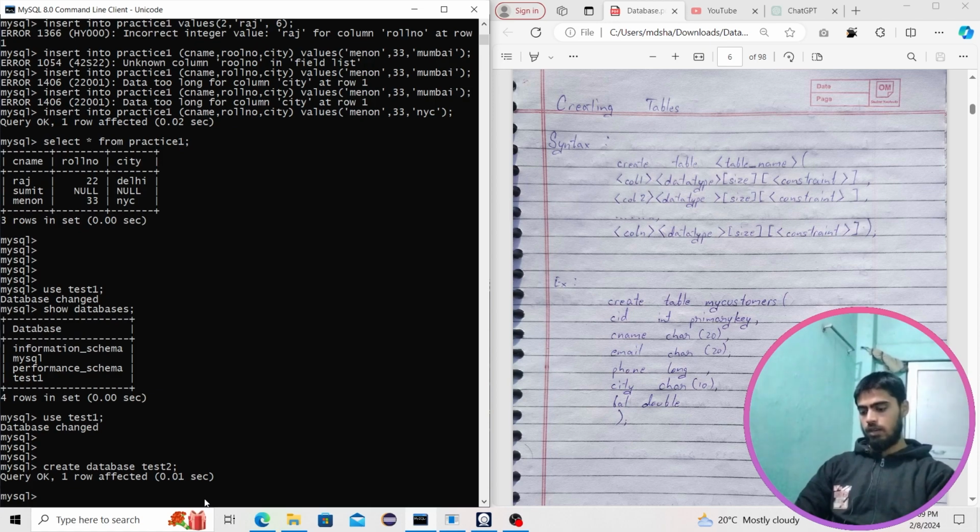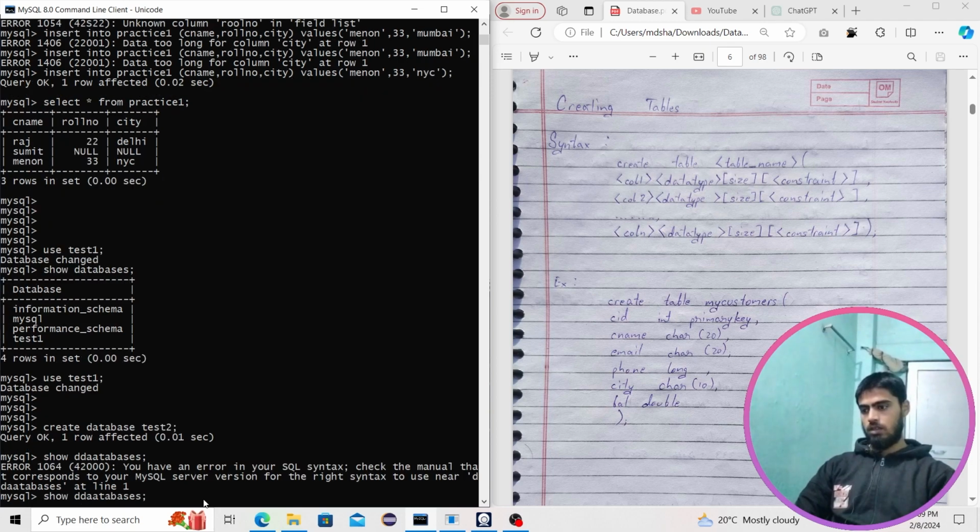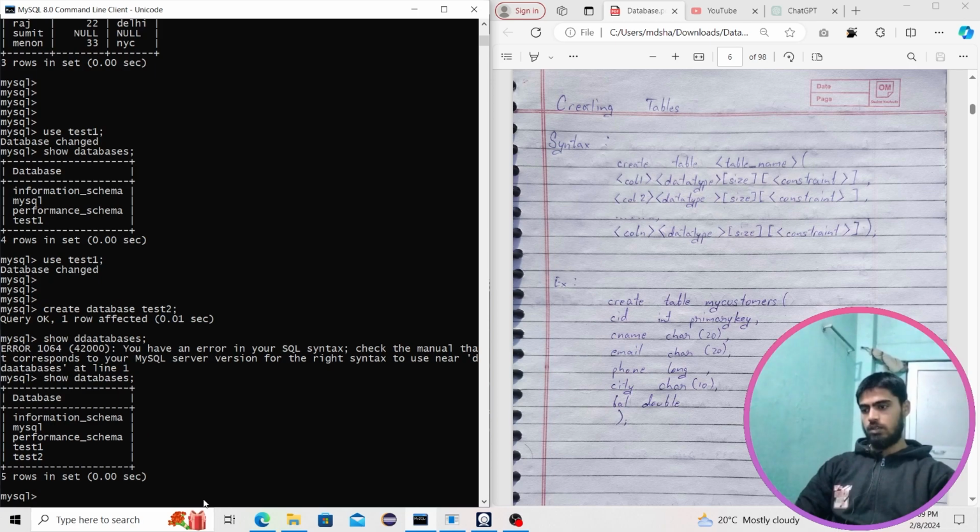Then again, let's display the list of databases that are available. So show databases. Then we are going to select the database inside which we are going to create our table.